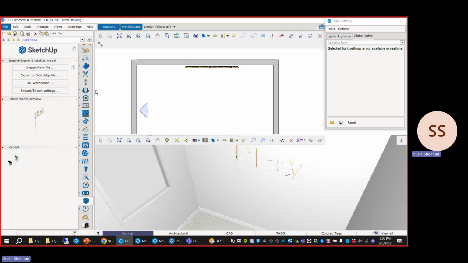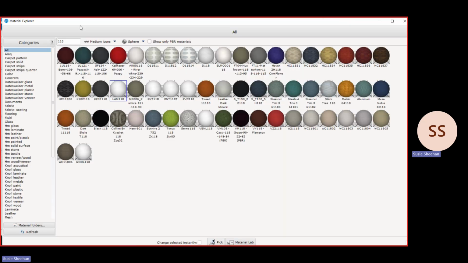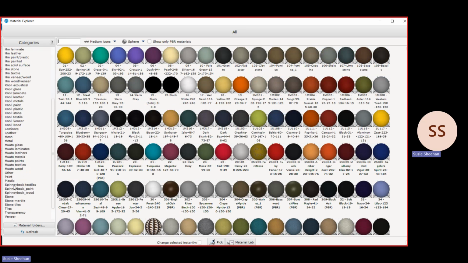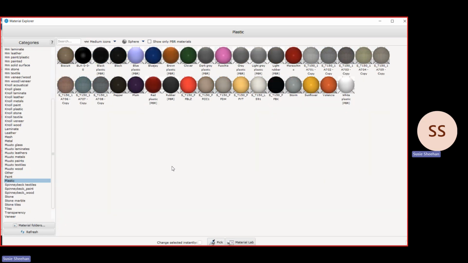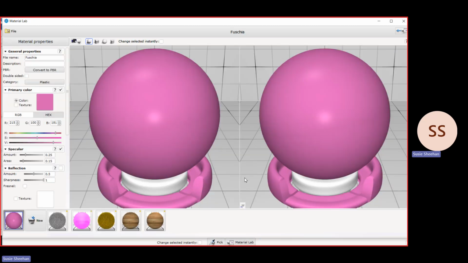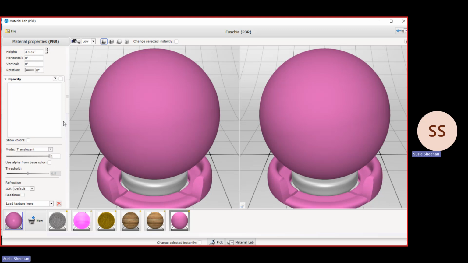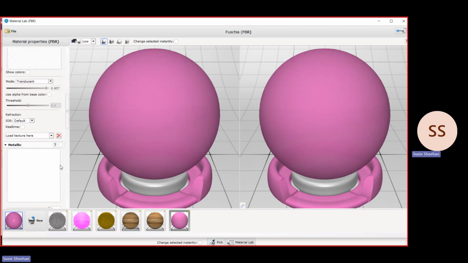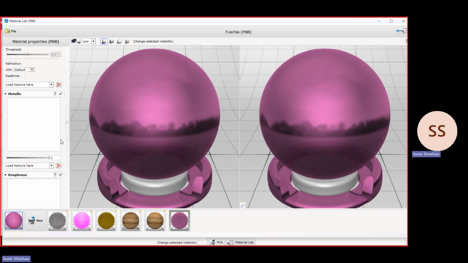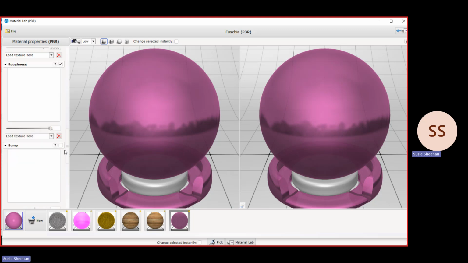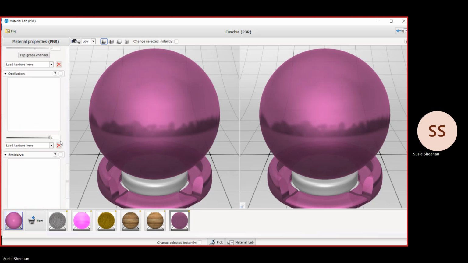The next step from this, you can make this editable and make the cord a different kind of material. But what you're going to do is go into your Material Explorer. And my favorite setting to do this is plastic. So you essentially can select any of these. I'm going to select this one, go into Material Lab. By clicking Convert to PBR, you can then change some of these settings. So let's scroll down. I'm going to add a little bit of opacity to this. You don't have to. I just like it with the neon signs. And I'm going to add the metallic because I think that's really cool. You can adjust that here. If you want less metallic, you adjust that. I'm going to bump that up.